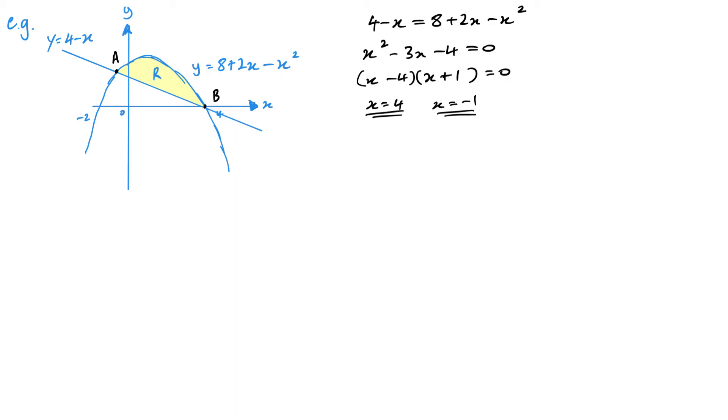Now, you might be tempted to find the y values here, but we don't need them. When we're integrating, we're needing the x values. So let's stick with those. So the first thing I want to do is I'm going to try and find this area, which I'm going to shade in black here, of this triangle. So actually, I'm going to need the height of A. So I'm going to need the y value for A. I won't need it for B, for obvious reasons. But yeah, I'm going to need that height. And I'm going to need the base, which will be the difference between the two x values.